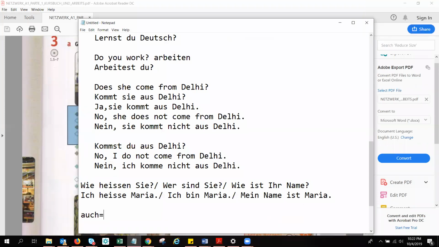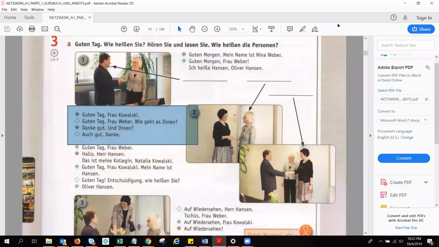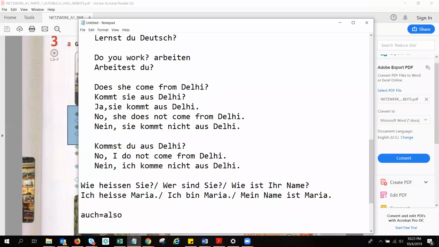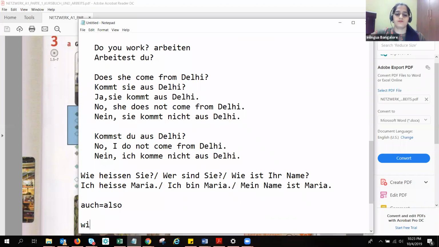Shivani, I have a question. When we are informal, when we are asking, wie heißt du, and we are saying gut und du, also we can say und dir. Okay, firstly, the question would be wie geht es dir, or wie geht's. Informally you are asking, so this would be wie geht's or wie geht es dir. Both are correct informally.